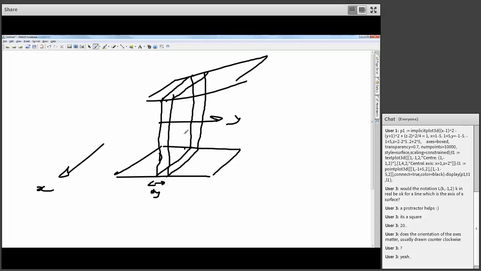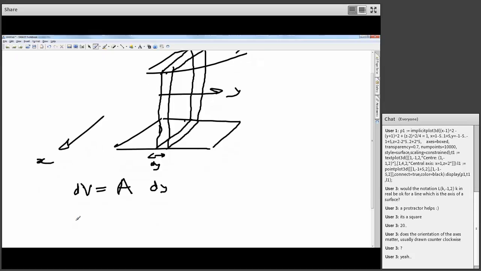So what I can do is break my volume up into all these different strips. This bit of strip here is a bit of volume. How you work out the volume is, it's some sort of prism really, and the volume of a prism would be the cross-sectional area times its width, times dy. That's what this volume would be. So the total volume will be summing up all these different pieces. Using normal single variable calculus, this would be the single integral of integrating with respect to y. That's what it corresponds to.